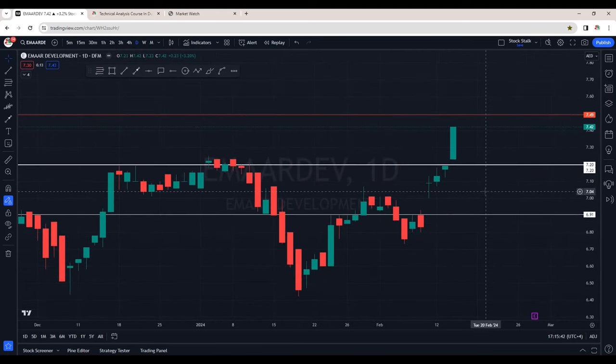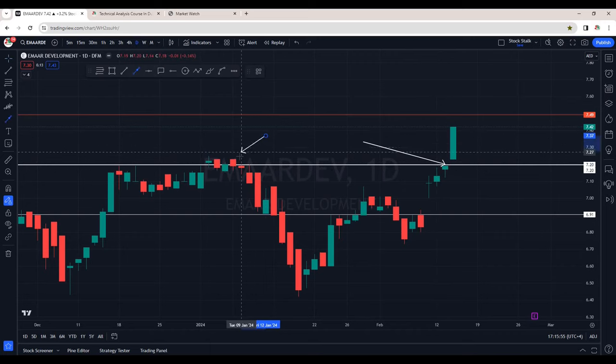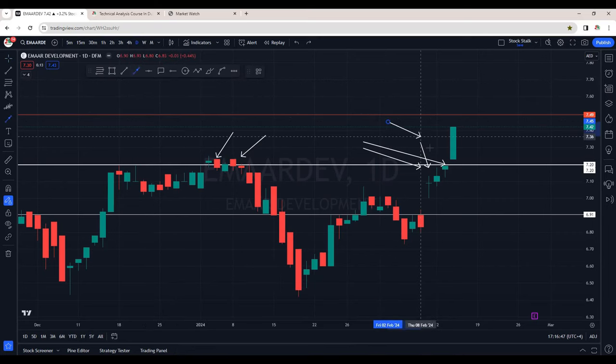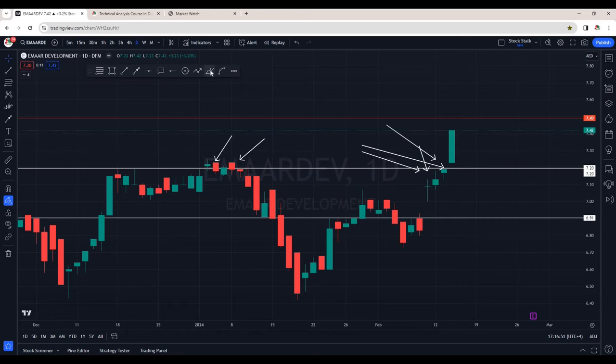Just a quick update on Imar Development — I'm on the daily chart. We can see with yesterday's candle, volumes were too thin and there were no sellers right into the resistance area. We know this area is resistance at 7.20 — previously it was trying to break through and got rejected. But with yesterday's candle, when it went near the resistance, not many sellers were present in this zone. Exactly for this reason I had recommended my YouTube members that Imar Development is bullish, it can go higher, and the next area of resistance is around 7.50.